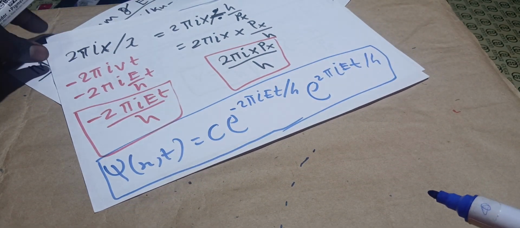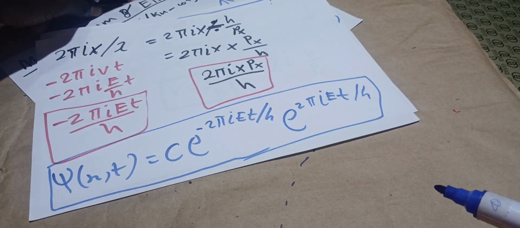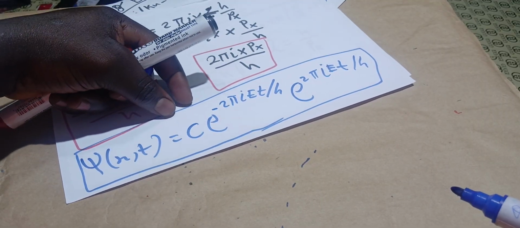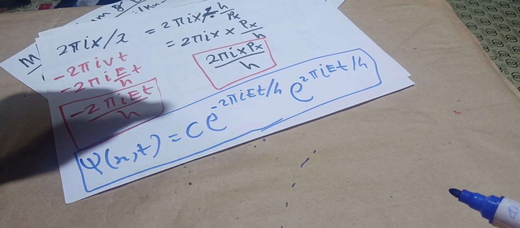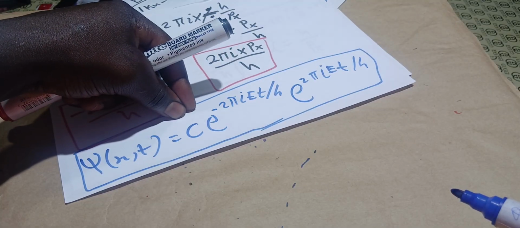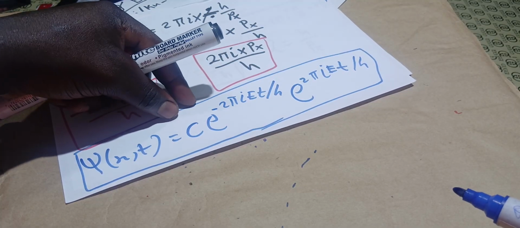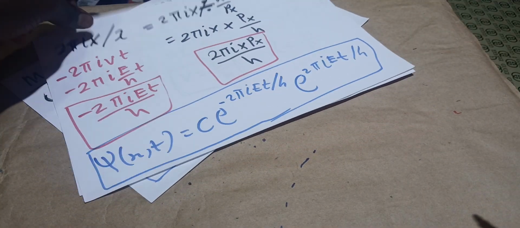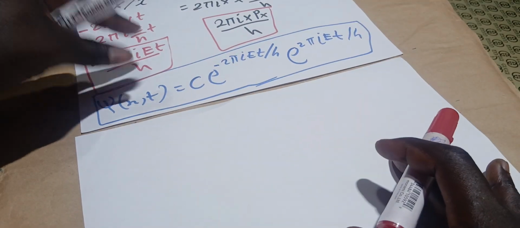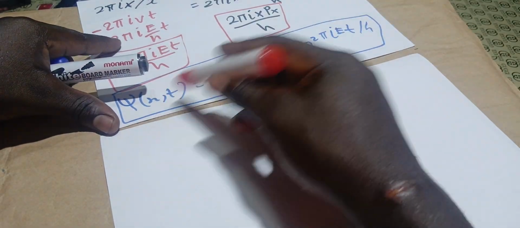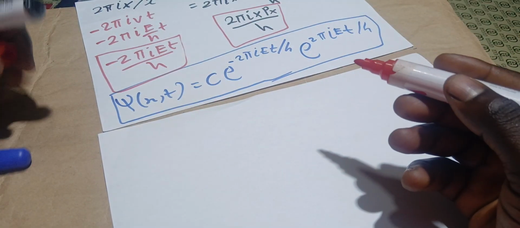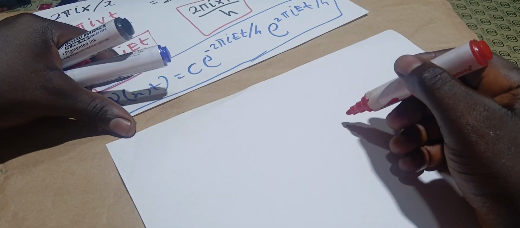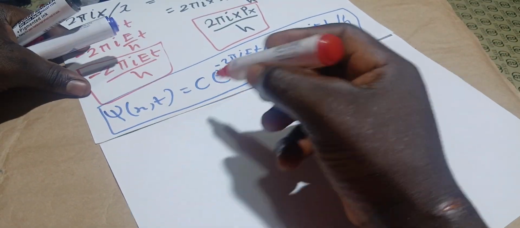So what we are going to do now is to differentiate this with respect to time, and we are going to get something there. After that, we differentiate it with respect to distance, which is x. We also get something there. So now let's try doing that. We are now basing on this equation, continuing from there. So now let's differentiate this with respect to t.